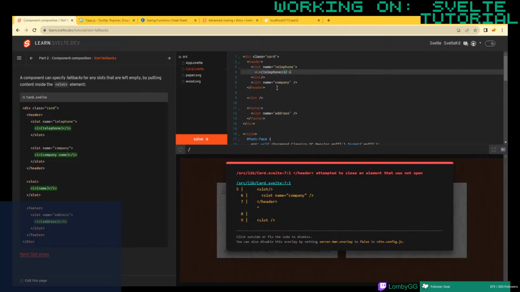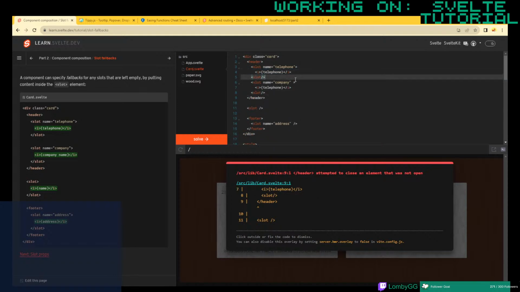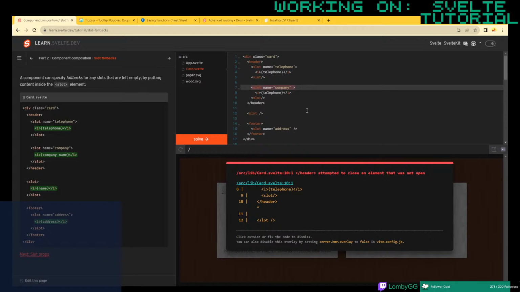Header attempts to close an element that was not open. It is open though. That opens and closes properly. Company, we're going to do the same, but with company name in here. But why?